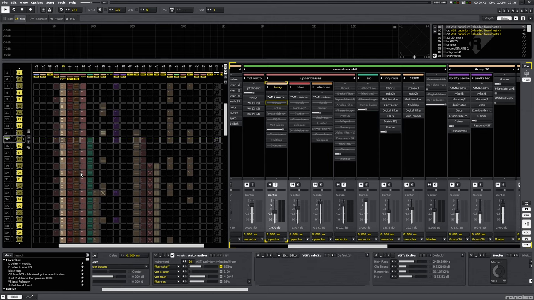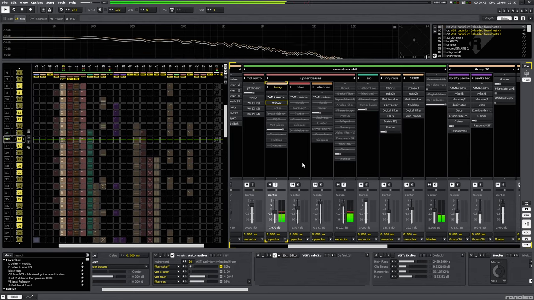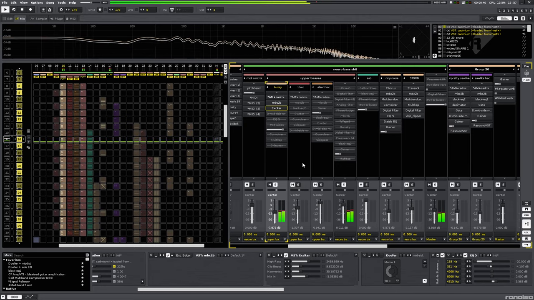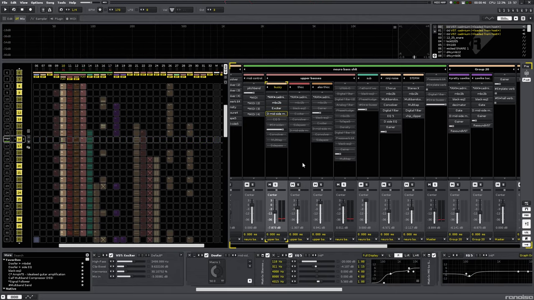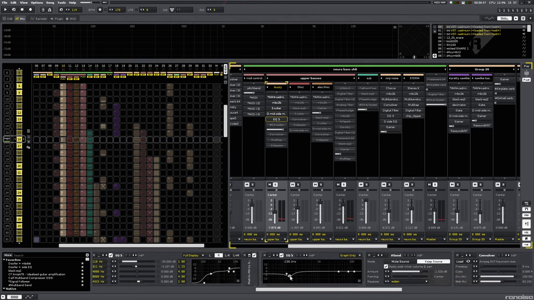All right, let's build this up. We got a multiband exciter. Mid-side EQ, so this EQ curve is just on the side channel, and this is to narrow the sound in the lows and low mids, and then exaggerate the stereo image in the highs. EQ, kind of cut this.